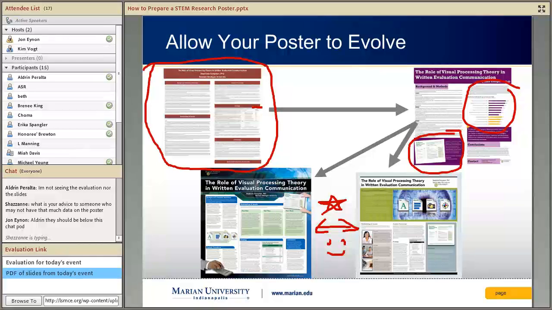So, advice for if you don't have much data to present: one thing that we've done in the past is develop figures ourselves. There may be more than one way to present your data to make it look a little bit bigger.